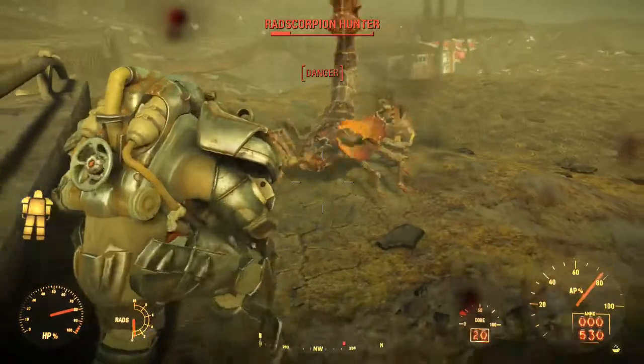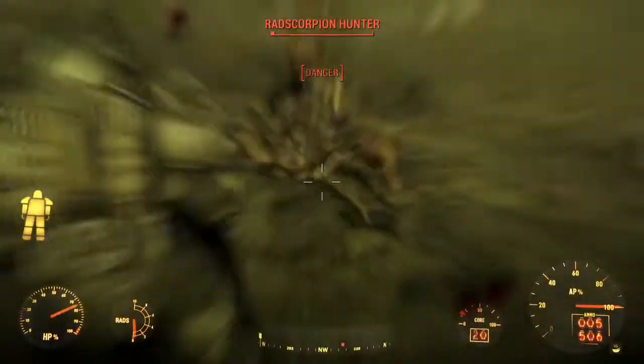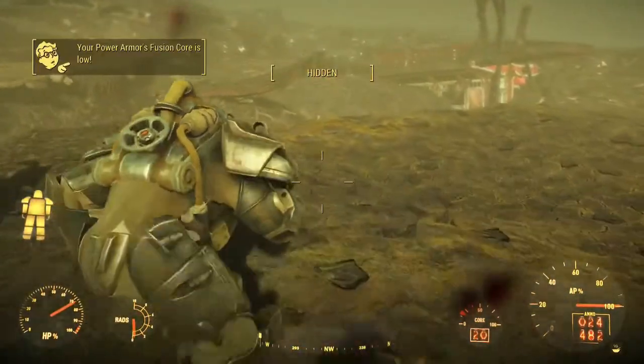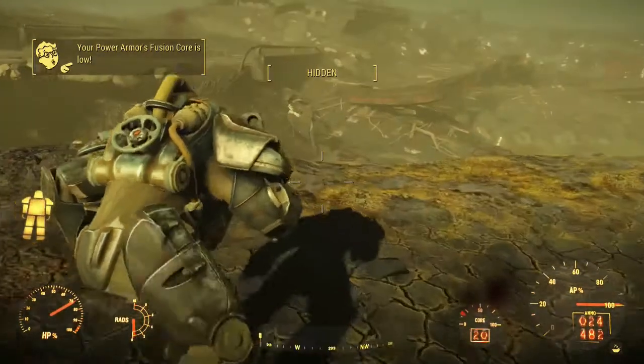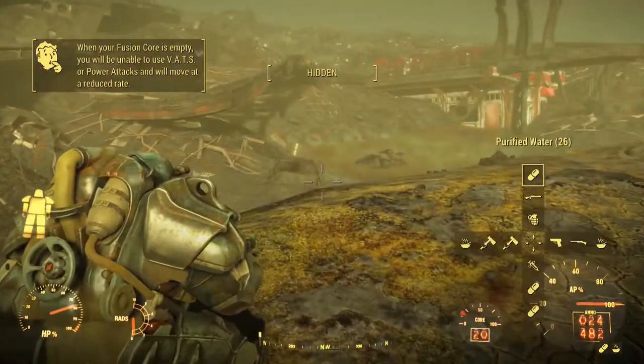Just shred him. Could you reload, please? Ow. Alright, not too bad. Power armor's fusion core is low. Tell me something I don't know.